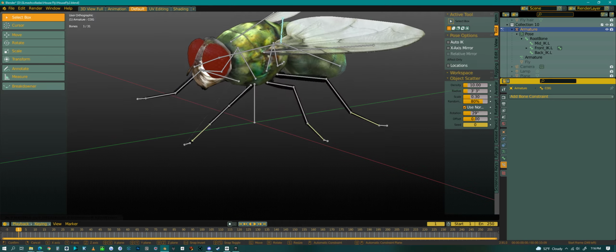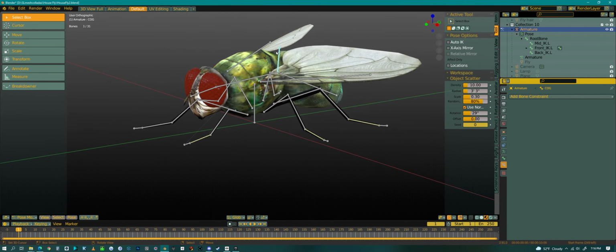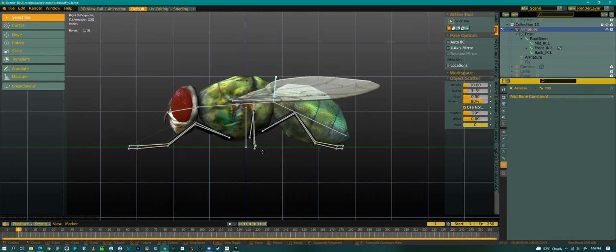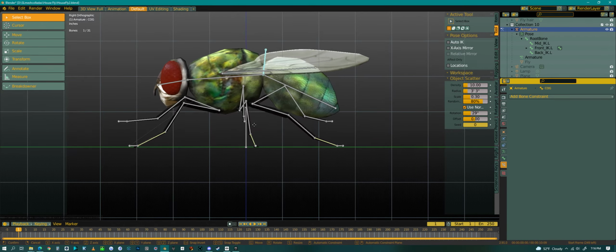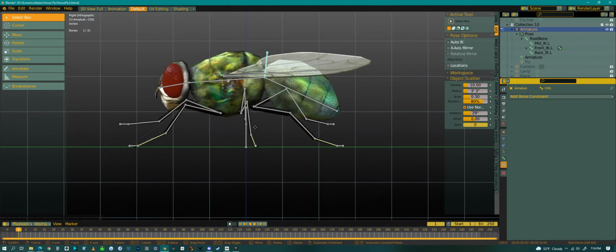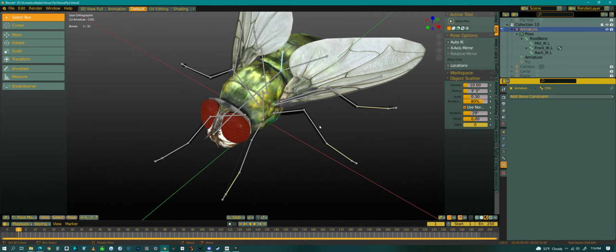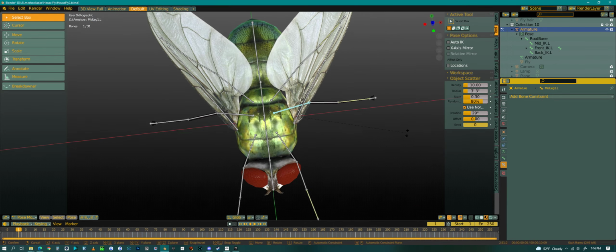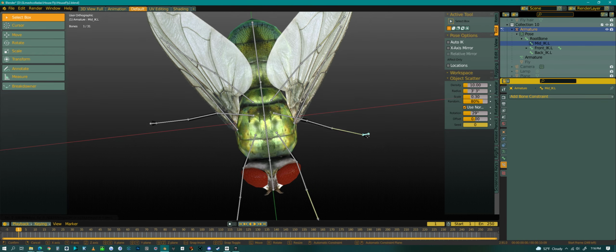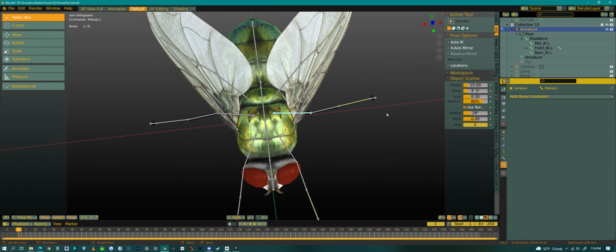Perfect. Now when I grab this center bone, the center of gravity bone, I have no problem moving that around without the legs coming off the ground. And like I said, you can set up a pole target, but I mean, you kind of don't need it. You can move these legs around if you need to, and then I could move this and also grab this, and it's still taking into account what I added to it.